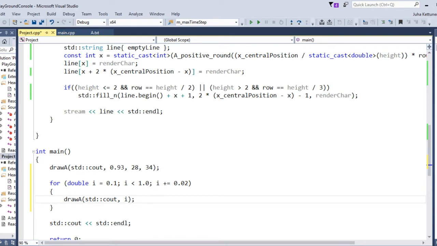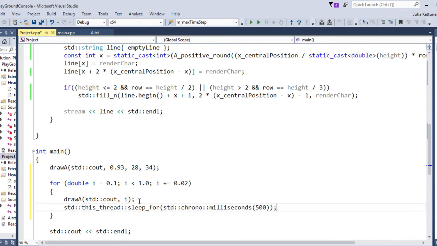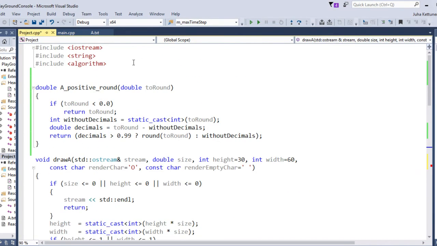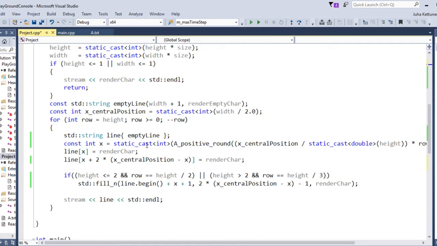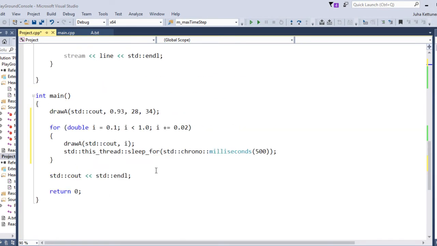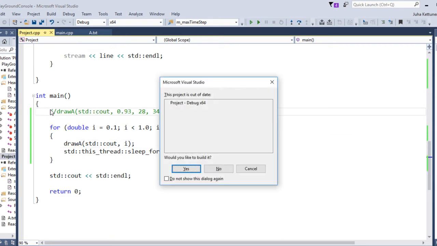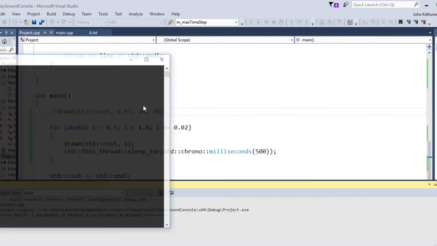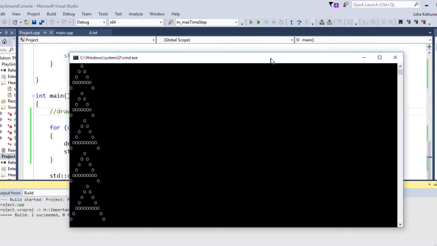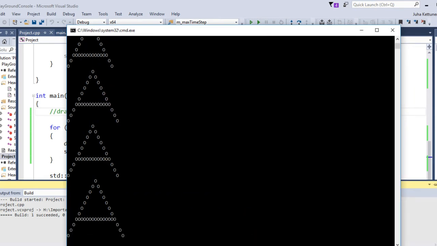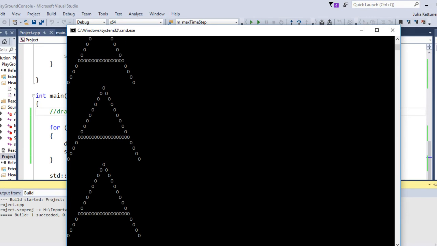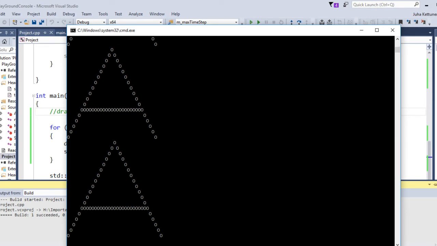And then let's just wait a little bit. I'll copy this code from here. I've already done this for loop, so for this one we need chrono and date here. Okay. So we're waiting half a second here. And let's just try to print many of those in a row and see how different sizes they look. So there we get, it's increasing in size a little bit. And they all look pretty good.